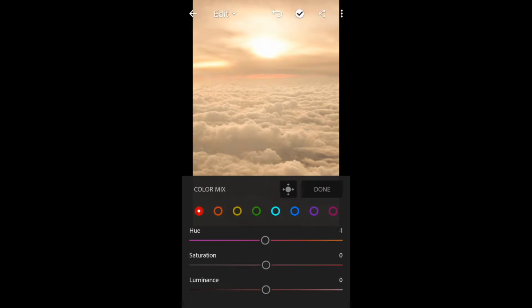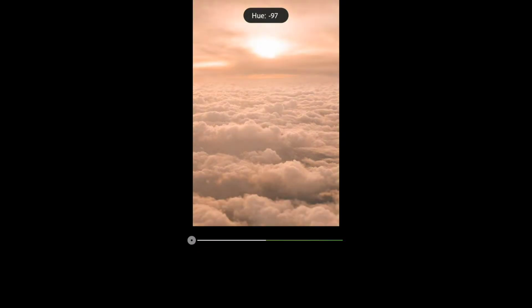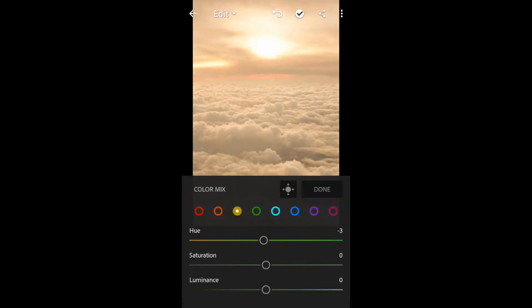As you can see, we don't have red in the picture because I just moved the slider up and down and nothing changed. So I'm gonna see what colors we've got. I'm guessing we might have a bit of yellow in there, so let's see. Yep, we definitely do. The whole picture has actually got a tint of yellow, so this is really important. I don't want to change the shade of yellow that we have in the picture, so I'm just going to keep the hue the same and experiment with saturation and luminance and see how that works out.